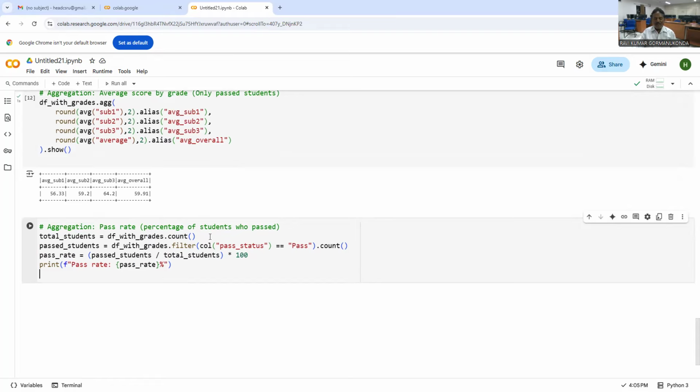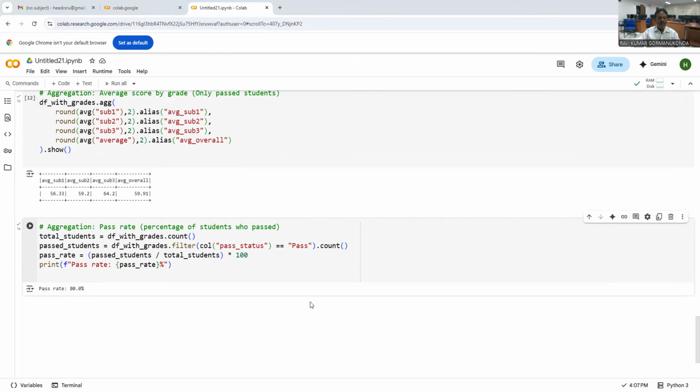Pass rate equals passed students divided by total students times 100. Then pass percent is displayed in the results. So see how many passed, what is the pass percentage? Yes, 80.80 is the overall pass percentage. This is one way to calculate the pass percentage in student result processing.